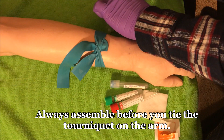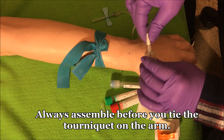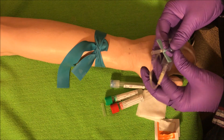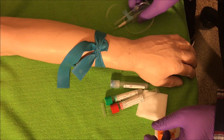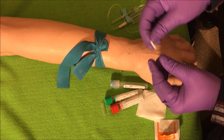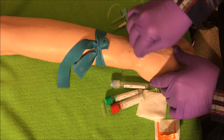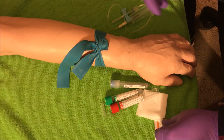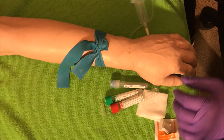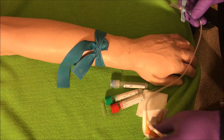The assembly is always the same. I take the sheet off, get my vacutainer holder, attach it the same way — screw it in and ready to go. This does have a plastic sheet over the needle. Once my equipment is ready and tourniquet is on, I fold my alcohol prep pad in quarters and work from the center out. If I'm locating my vein right here, I go three to four times center out. I do not rub over the site — that's a no-no, as discussed in the straight needle draw.